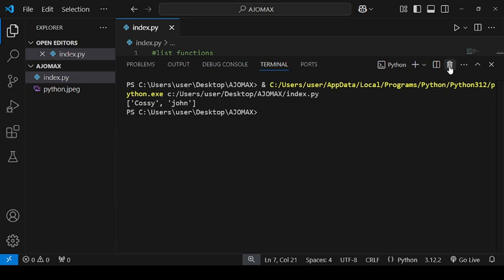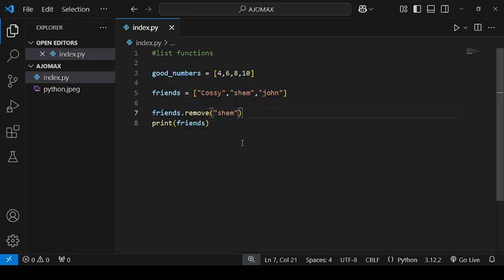The next function you can do with Python is called clear. I think remove is self-explanatory. You can understand that better. The next one is clear. I don't want to print anything from my list on the console, so I will use a function called clear, and the parentheses will be free.